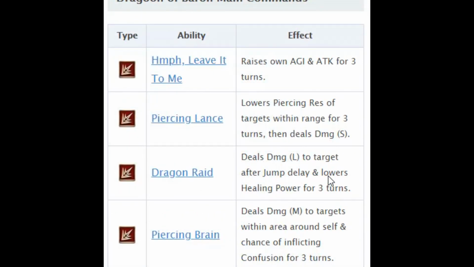Looking at some of Kane's abilities, under his primary Dragoon class, you're going to see the Leave It To Me ability, which is going to raise agility and attack. Now, we mentioned earlier ways to boost his base agility of 53 to put him more on par with some of the best units in the game. This is the ability you're going to want to enhance. Also, take note of Dragon Raid. So this is going to deal large damage, and of course, that last ability there you're seeing, Piercing Brain, which is going to deal moderate damage to targets that are all around Kane.